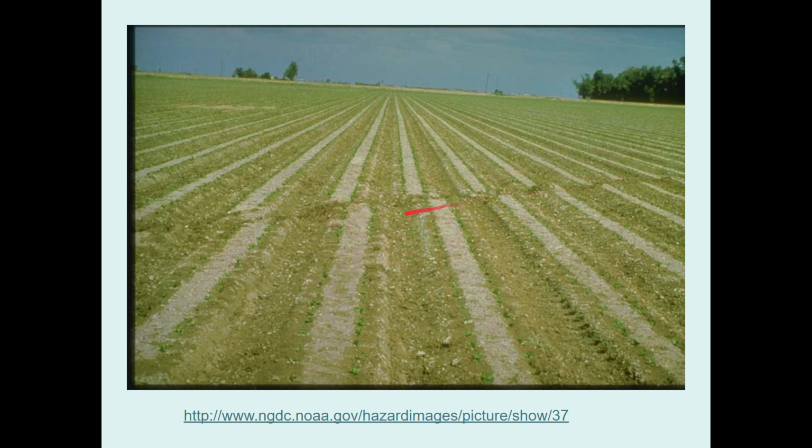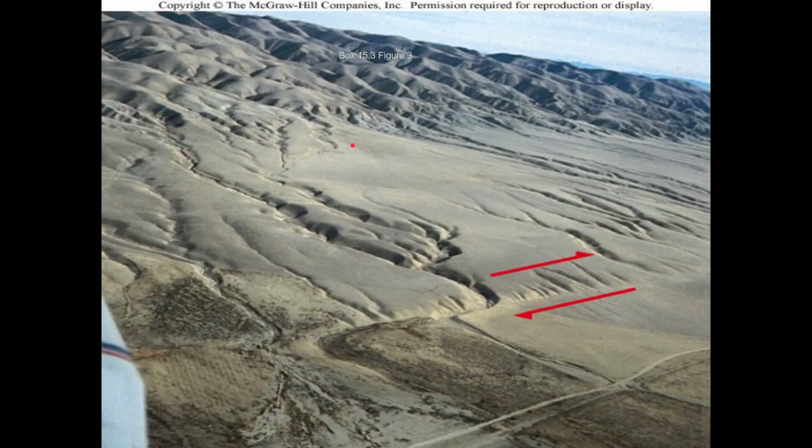Here's one, we already looked at this picture, but this is a strike slip fault. And this is the opposite. This is a left lateral fault. If we're standing here, the land on this side actually moved to the left, and it wasn't to the right. It's to the left. So right lateral fault, left lateral fault, pretty simple.